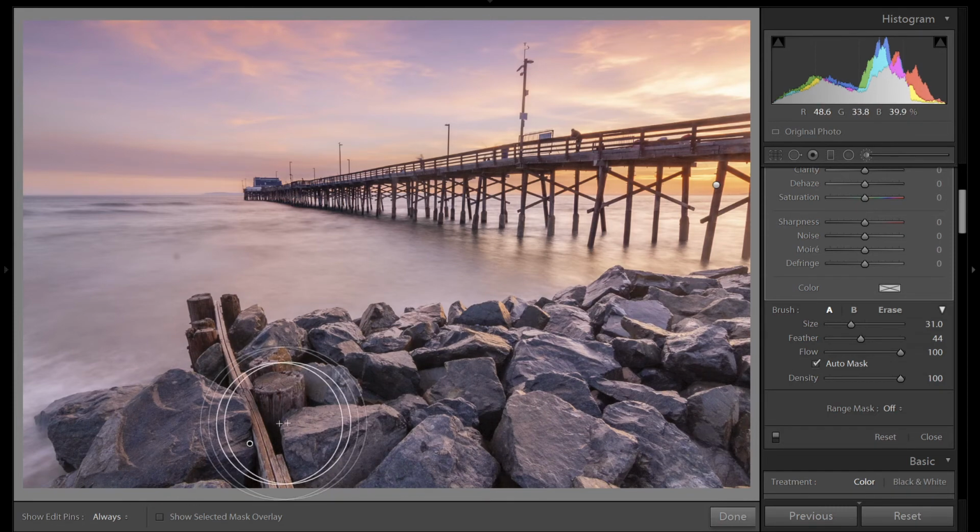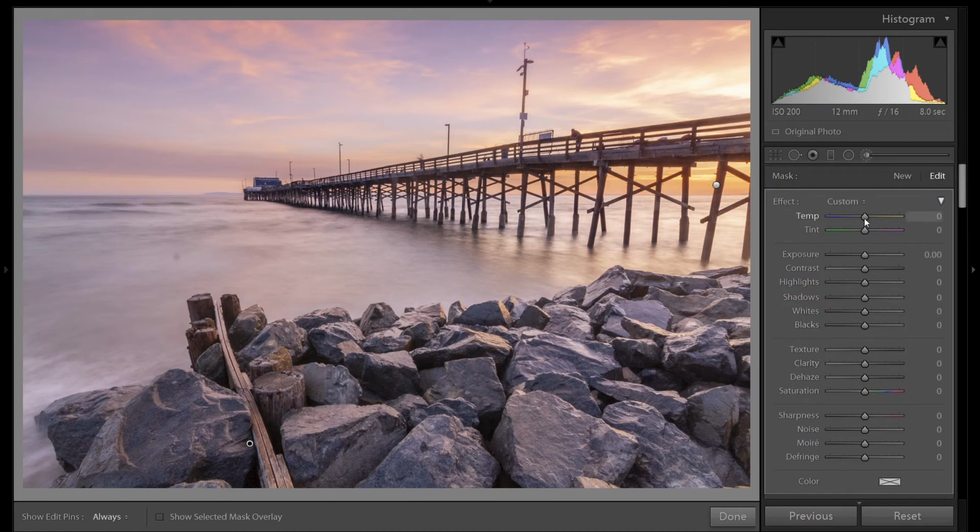So we have a bit of a cool tone to these rocks, even though we have a warm sunset. So we can fix that right here with our color temperature. Just bring it up, warm up these rocks. And since they're our foreground element, and I usually like to bring out the texture in our foreground element, let's do that. So now the sharpest part of our image is our foreground. Having the foreground the sharpest part helps draw the eye in from the beginning of the image till the back. So we're looking front to back.